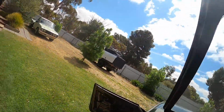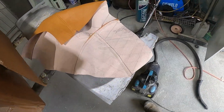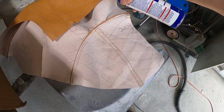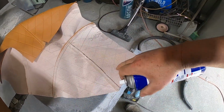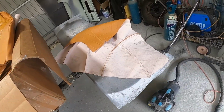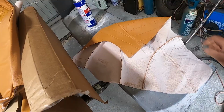Okay. Sorry if I went off cue there. I was concentrating on what I was doing. So then we've got to do this bit here. But I only want to do that. I don't want this bit here to stick just yet. I really don't know what I'm doing, but I'm giving it a go.